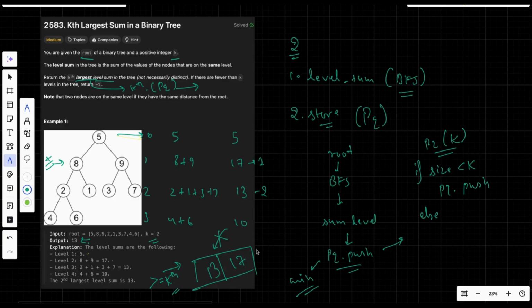So here we should add a check. If our pq.peek is lesser than our level sum, only in that case will we poll and add the value, else we can just go forward. So in this case 10 is not the right number that we need, so we won't do anything and we will simply proceed.